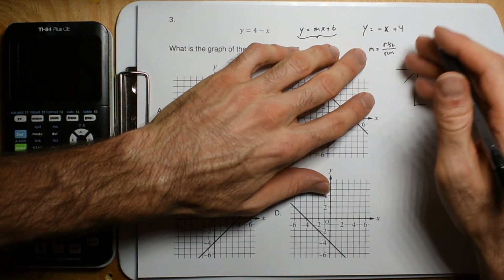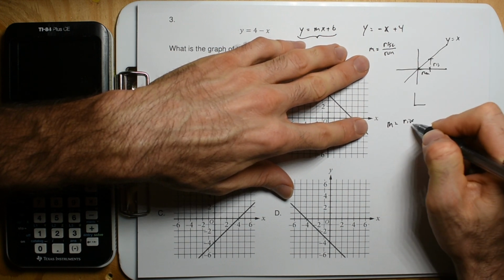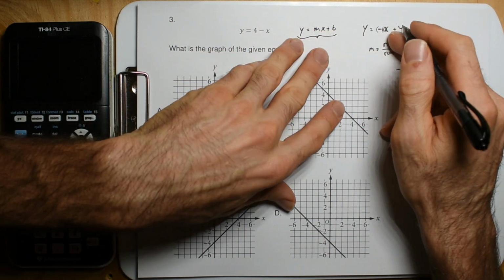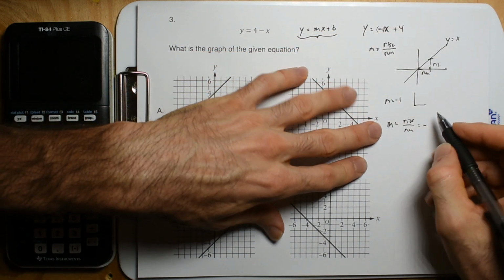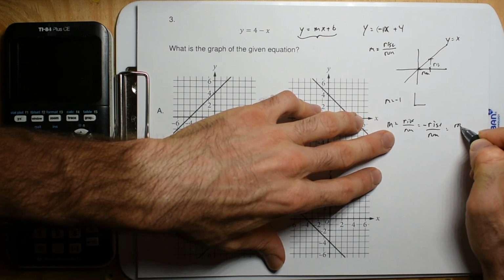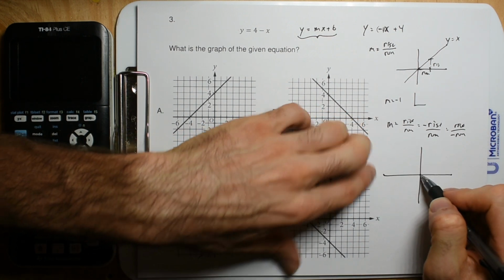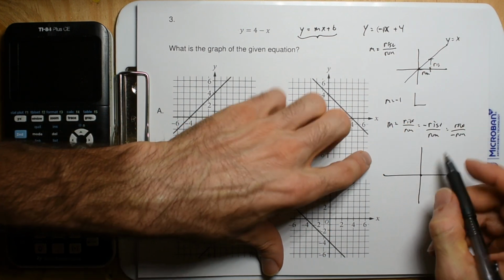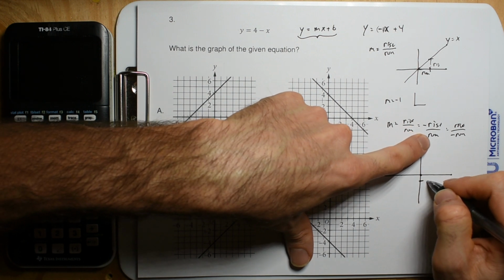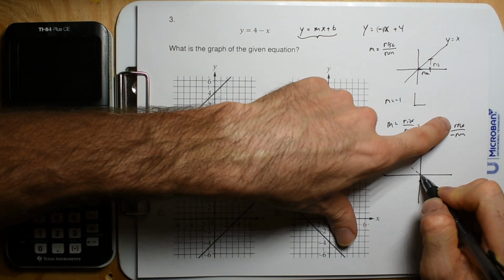There's two different ways to do this. Holy Toledo! So let's do this. We have slope is rise over run, and it's going to be negative 1. Basically, negative 1 is our slope. That could be two things. It could be negative rise over run, or it could be rise over negative run. So let's start here. Just pick any point, and the fact that you've got to go in the y direction first is the headachy part. So we're going to go negative 1, and then we're going to go over 1. Cool. So this is my slope. Okay, now we're going to do the same thing. We're going to rise up 1.